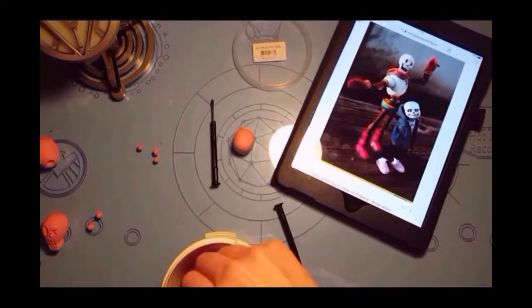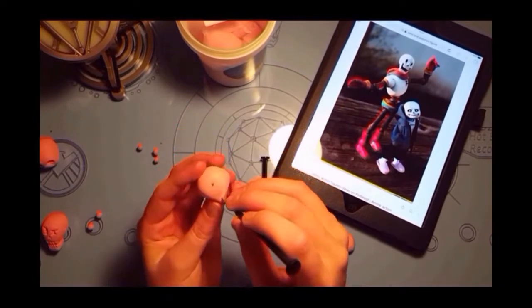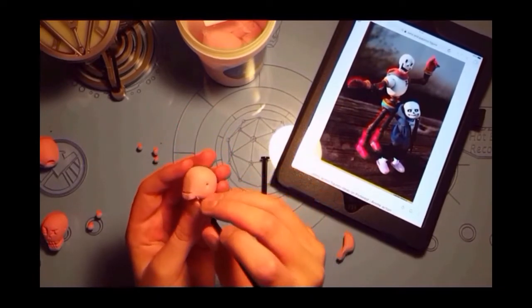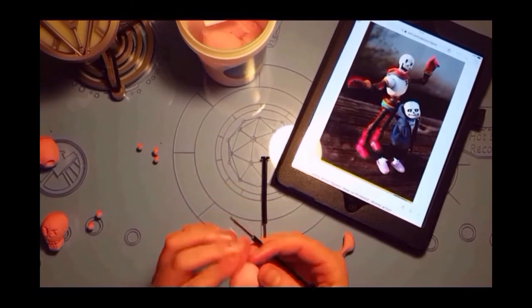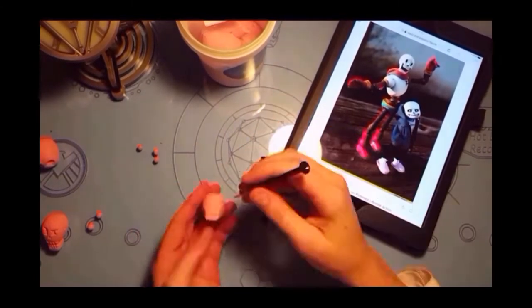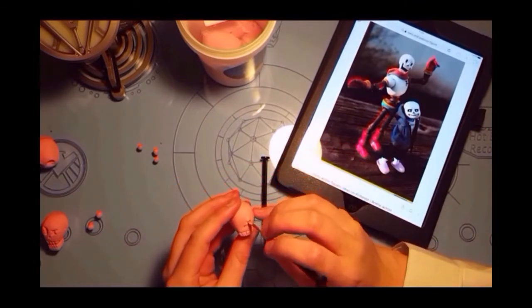Now I did the ears and his neck first, and then I went and drew his line for his teeth and then did his individual teeth into his sculpt, basically. And now I started with the teeth because it means you can base the rest of the face off of it, and the nose is just two lines joined at the top.